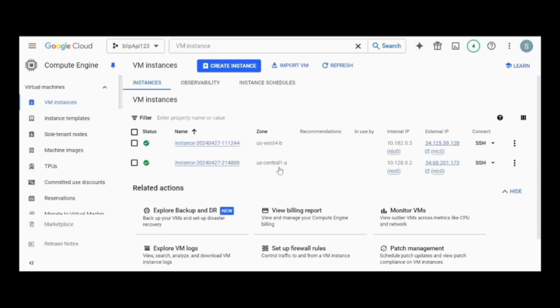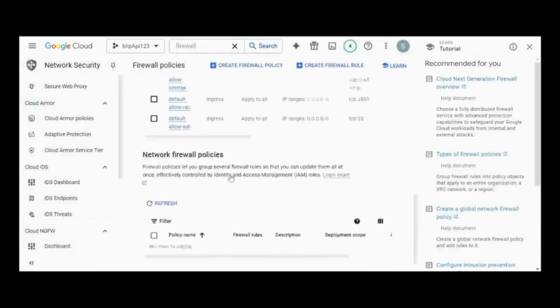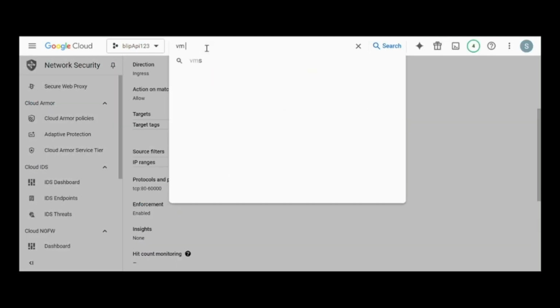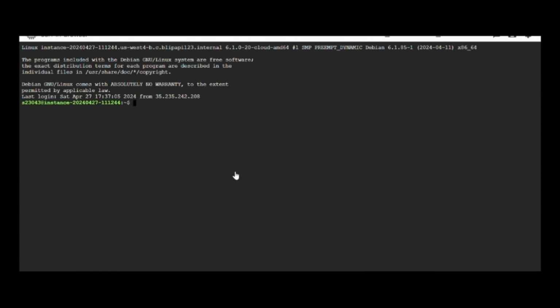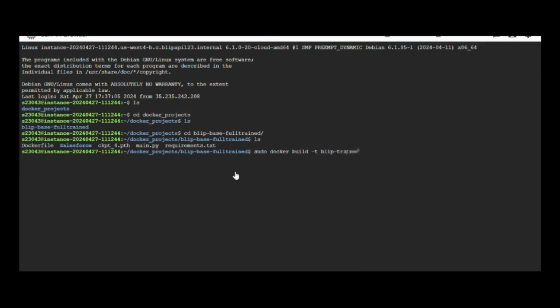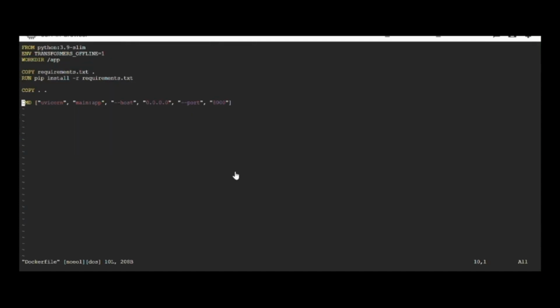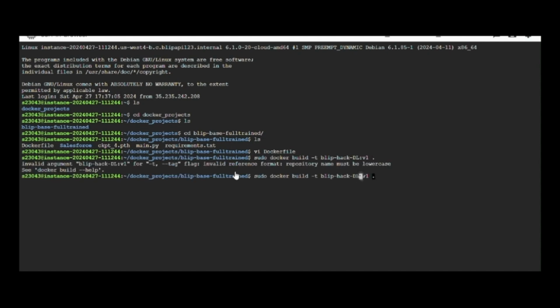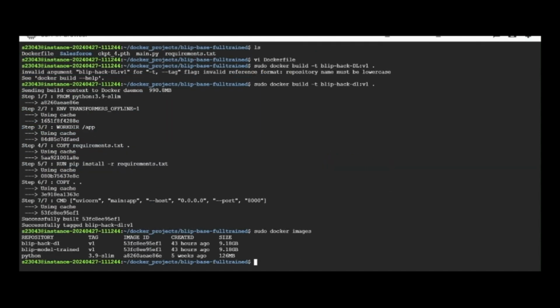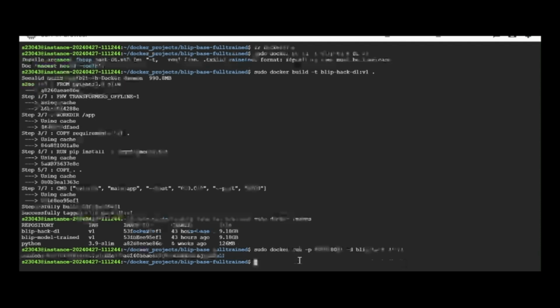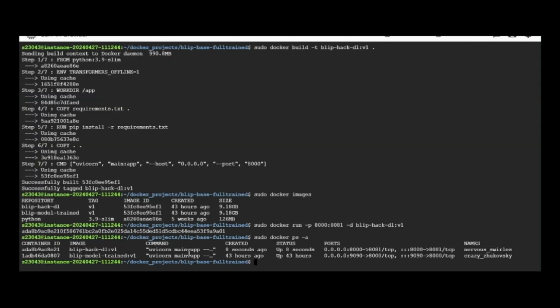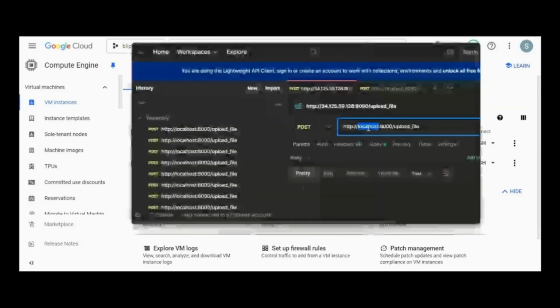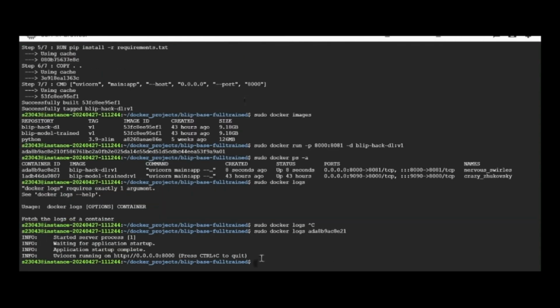The backend of our ImageSpeak application was deployed in Google Cloud. We used a web API service called FastAPI, which is a Python-based web API service. We deployed it on Google Cloud using Docker. We containerized the web API with Docker and hosted it on a VM instance in Google Cloud. We took 2 VM instances for deploying 2 models, one for question answering and one for the image description. After deploying to Google Cloud, we tested using Postman that our IP is working, with the port forwarded from 8000 to 9090. After port forwarding, we tested our Android application, which was working with the IP address and the port number, as you can see.